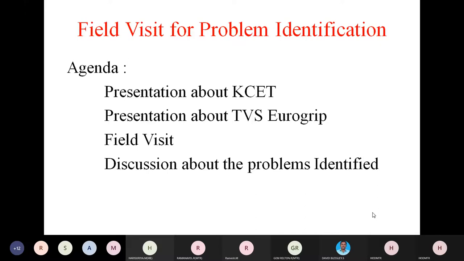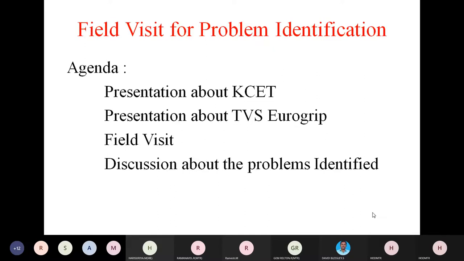To make the students industry ready, the faculty members of our college took the students for an industrial visit. It may be of duration 2 days, 3 days, or 4 days. Or we insist the students take in-plant training, IPT, or an industrial internship, or take industrial projects. These are some of the possibilities by which we can prepare our students industry ready.